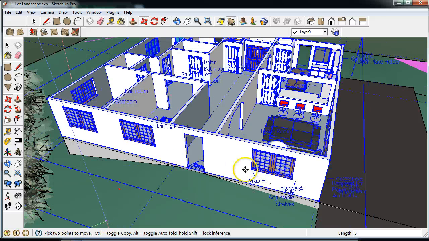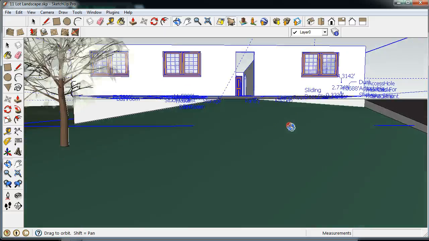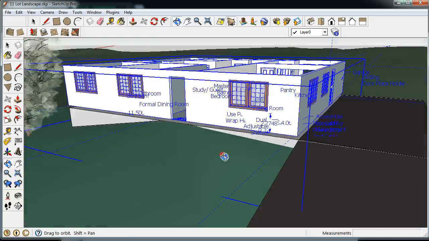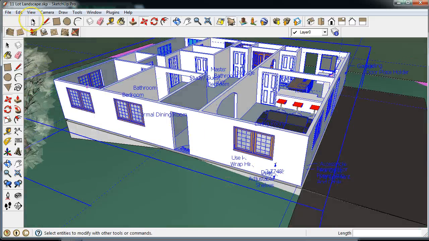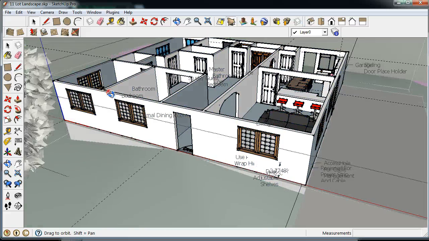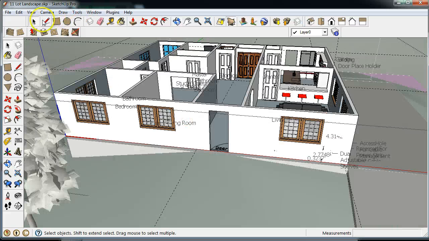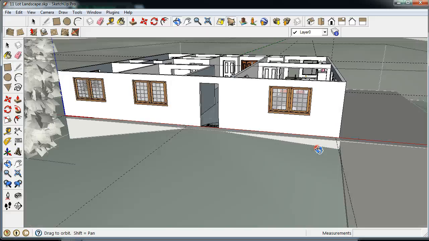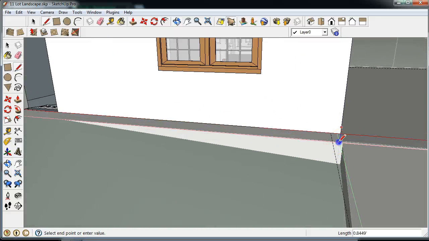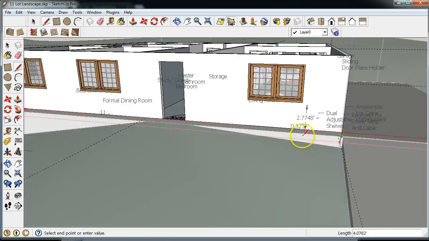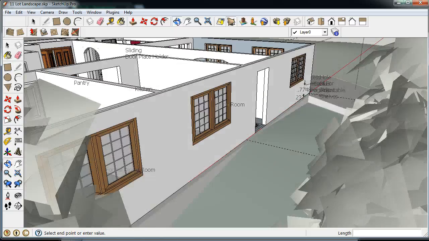So let that load, and the house is raised up a little bit. Okay. And the next thing that I would do is I need to double click and edit the component. So I'm going to double click. I'm inside the component now, and I want to basically draw a box down. So I'm going to go straight down. Don't worry if it doesn't line up correctly. We can always fix that later.